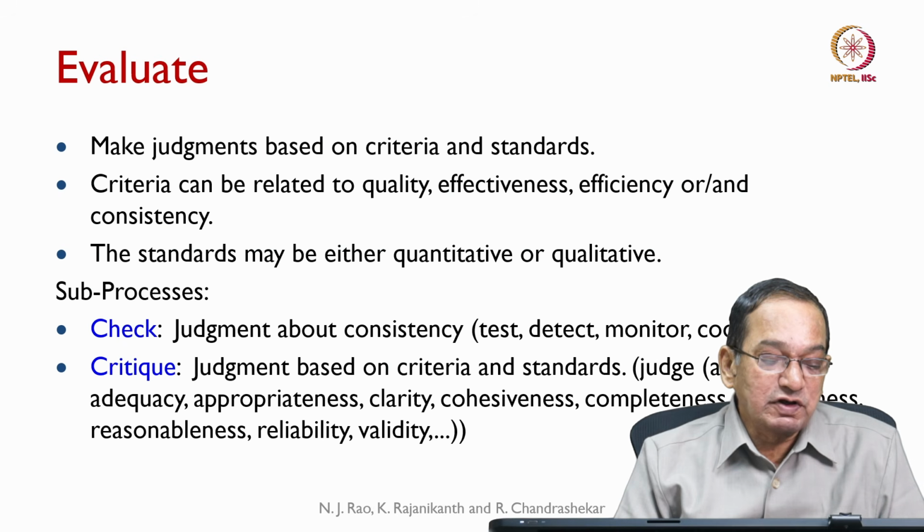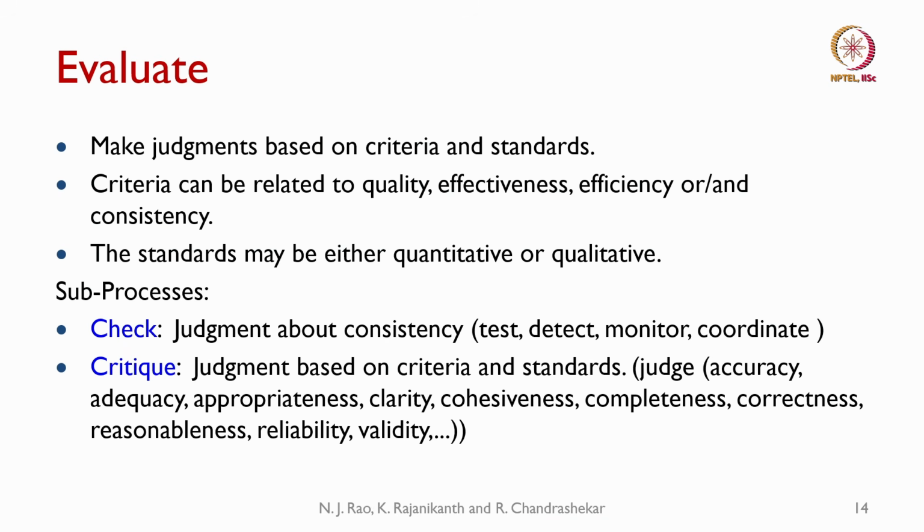The sub processes are check and critique. Check is judgment about consistency. So the verbs can be test, detect, monitor, coordinate, etc. Critique, judgment based on criteria and standards. It can be judge what is judged, accuracy, adequacy, appropriateness, clarity, cohesiveness, completeness, correctness, reasonableness, reliability, validity. Like this, these can be judged.